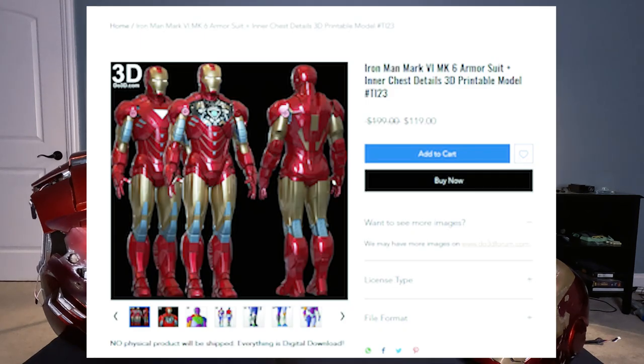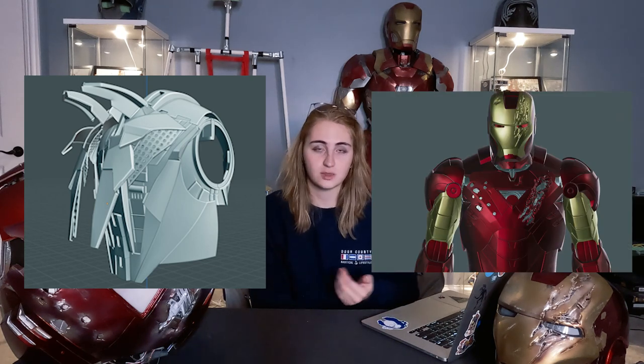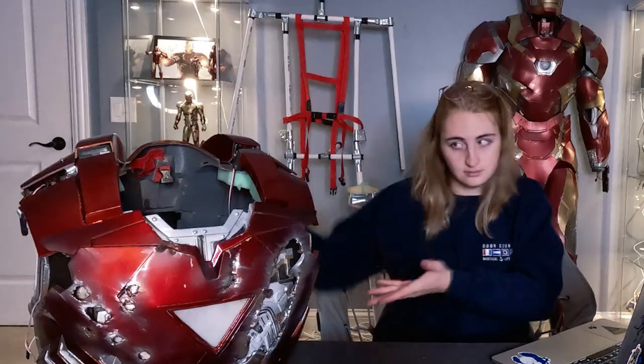So to preface this, I don't have any images in this slideshow of the actual model itself. The model I used was from DO3D, the Mark 6 file, with the detachable front chest plate. And then it also came with the inner plating and details as well. This was a heavily modified file by me. I had to slice the entire back to have the separated panels. I had to do the battle damage myself. I had to change a lot of things so this fit the way I wanted it to. So just keep that in mind. I'll probably flash a few pictures up in here while I'm talking about this, but the model came from DO3D and I modified it to be like this.